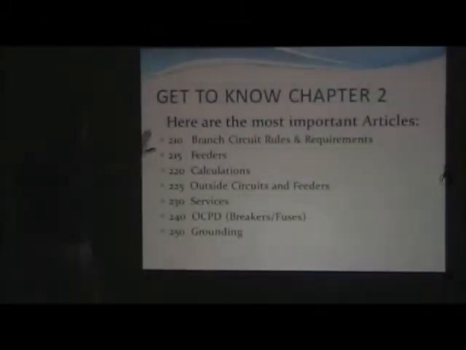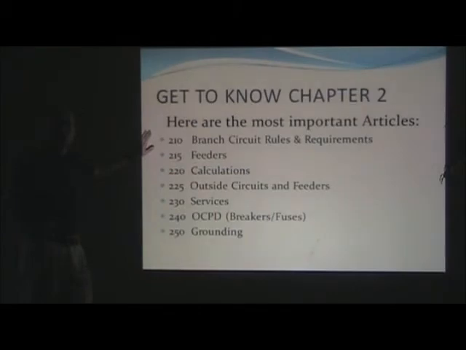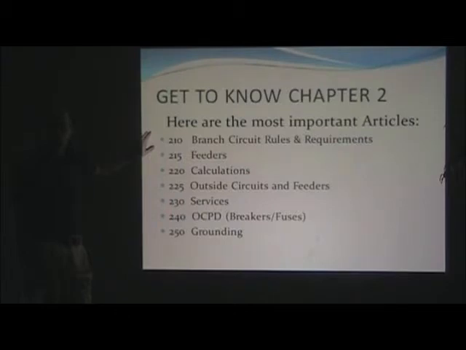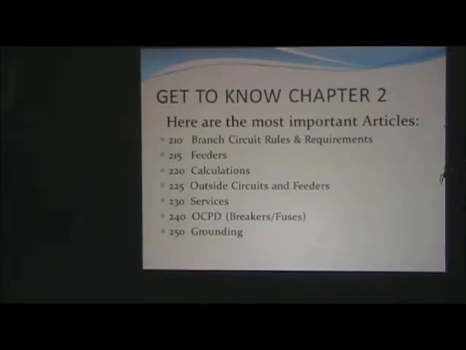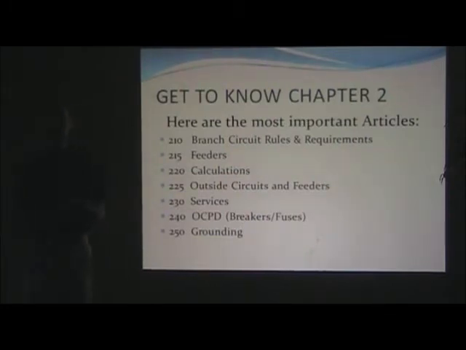Within chapter 2 there are some other sections you may run across on an exam, but it may be one out of 100 questions, so I'm going to ignore them. These, however, I guarantee you will see on your exam, so write this down. Article 210 covers branch circuit rules and requirements - two small appliance loads required, one laundry load, and one branch circuit for every bathroom. You'll also find the rules for GFCI installation and which areas must have GFCIs.